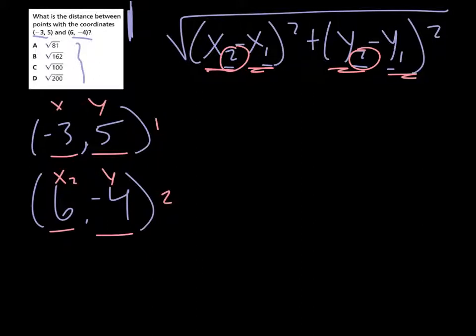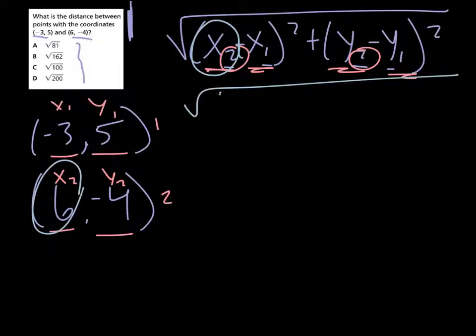And now all you're doing is you're replacing these up here with what they correspond with down here. So square root sign, that would be 6, and I like to mark them out to make sure that I actually put them in and I didn't skip anything or double up on anything. Okay, don't forget your signs in here. And that's a minus sign. And then our x₁, which is -3.